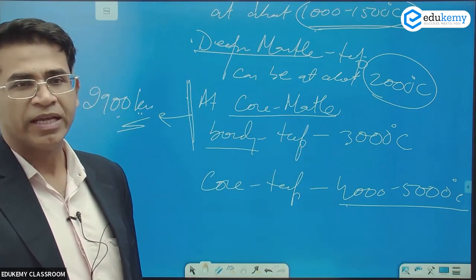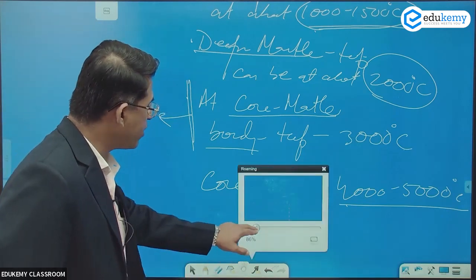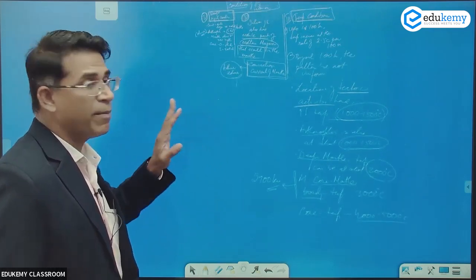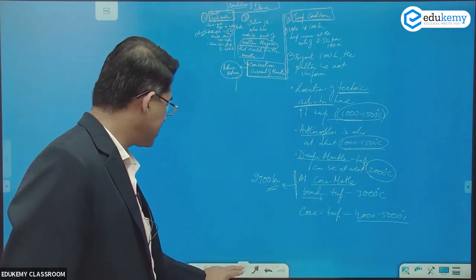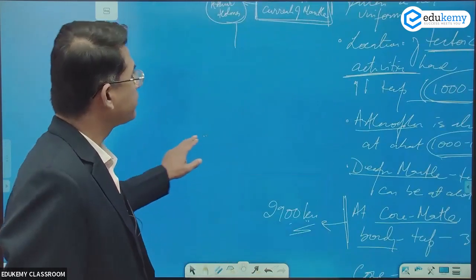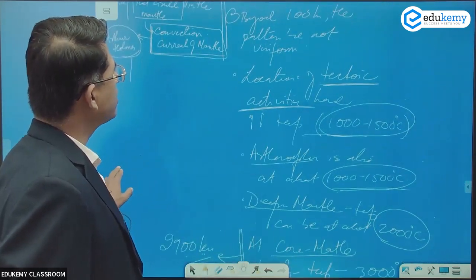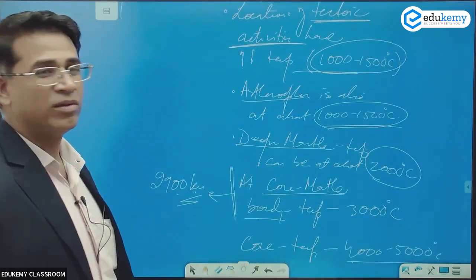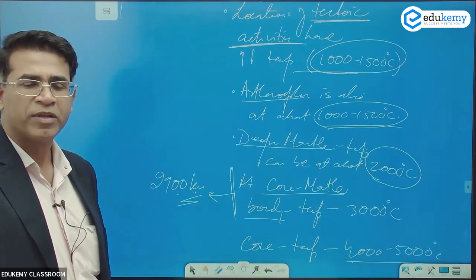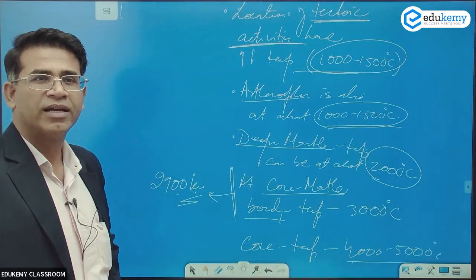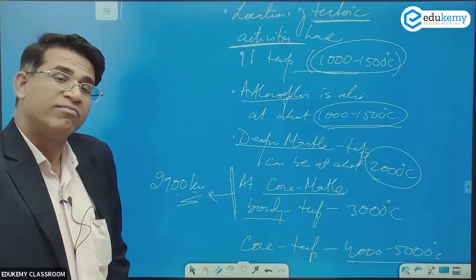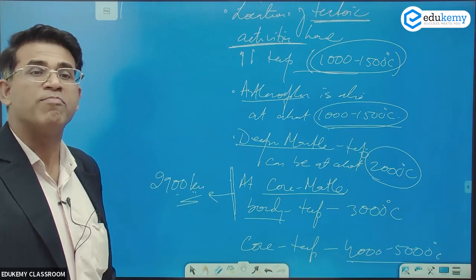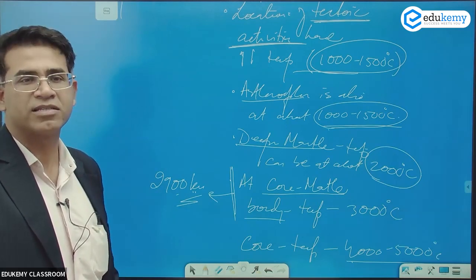Is it okay? Remember that nobody wants the exact value. We need the patterns here. So if they ask you about temperature, this is good enough. More than this you will not require. Did you all write down these points? Clear? All done? So if I ask you for a short note, how does it remain solid? That's the property. At that temperature, it does not melt. That's the property of those layers.